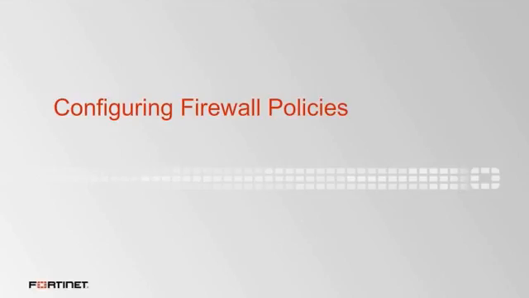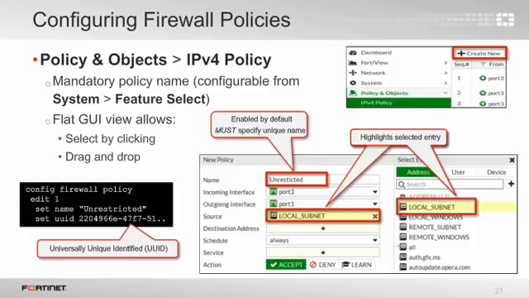So far, we have learned about firewall policy matching criteria and the action that FortiGate can take. In this section, you will learn how to configure firewall policies. When you configure a new firewall policy from the GUI, you must specify a unique name for the firewall policy because it is enabled by default, but optional in the CLI. This helps the administrator to quickly identify the policy that they are looking for.